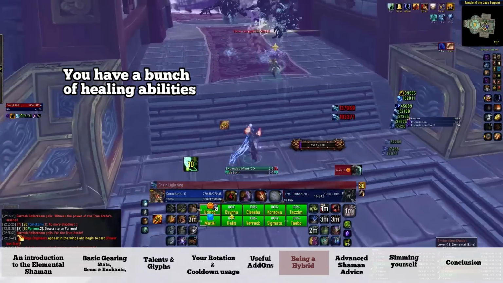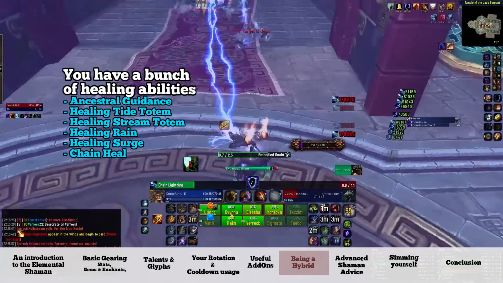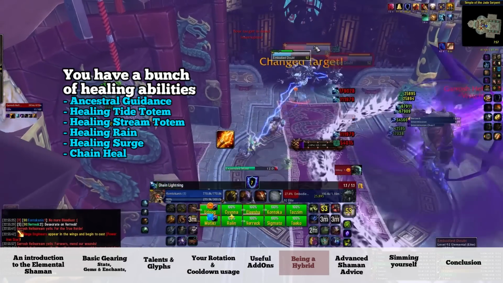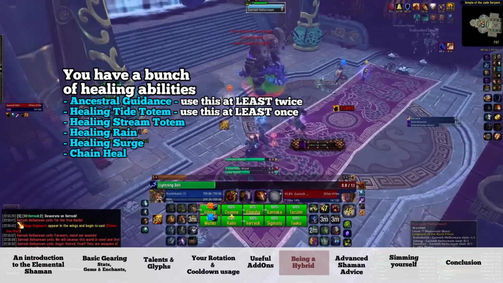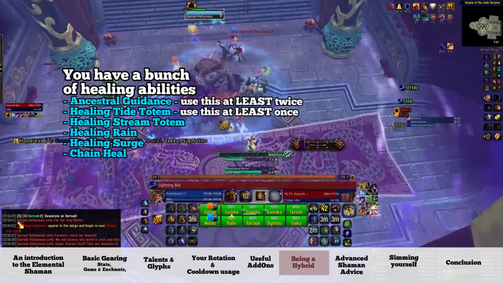They are, in order of usefulness: Ancestral Guidance, Healing Tide Totem, Healing Stream Totem, Healing Rain, Healing Surge, and Chain Heal. Use them! Guidance should be used whenever big bursts of damage are coming in, and every fight should see you using Guidance and Healing Tide Totem at least once. I try to use them as much as I possibly can.